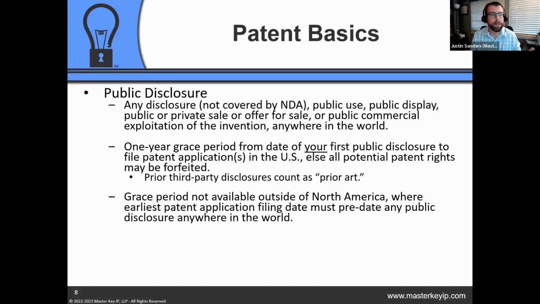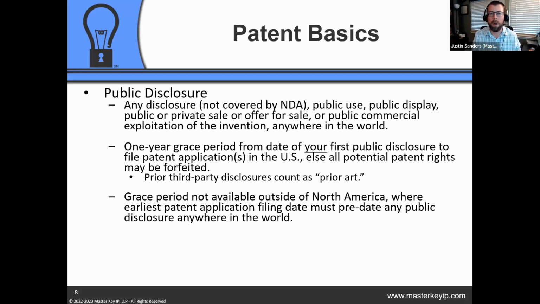What I mean by that is, let's say that, again, if you're in the software world, if you make your software available for download, what you're typically going to patent in software are the underlying algorithms. Those algorithms are not going to be visible to the end user, but the fact that you're commercializing the software counts as public disclosure of those algorithms.